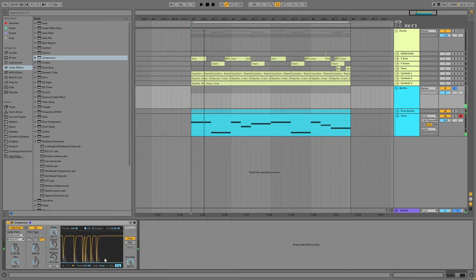So like I said, we want quite an aggressive sidechain. So I want that yellow line all the way down here. Now this EQ is normally for when you get a signal from a kick or a snare, so you can really dial in which frequency you want to sidechain. But in this case, it doesn't really matter. So let's hear it in context.